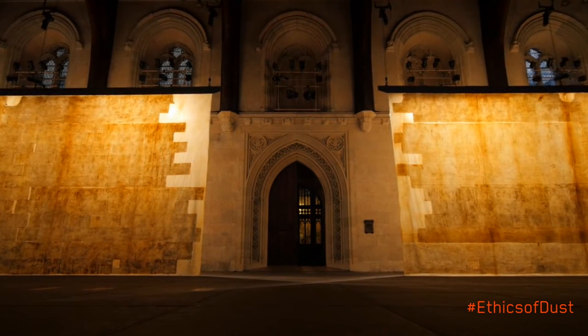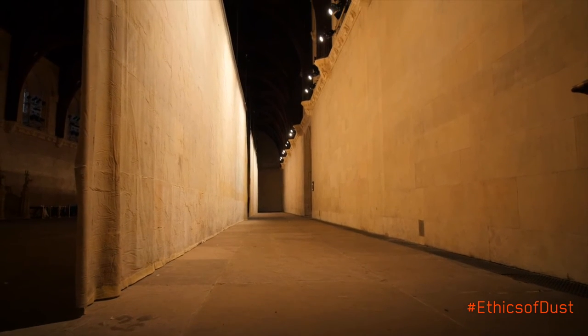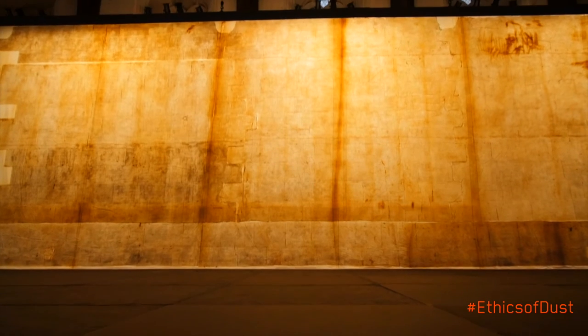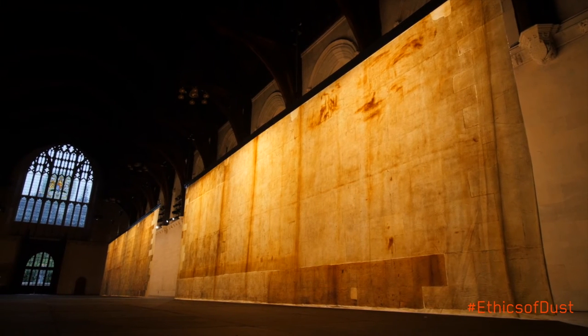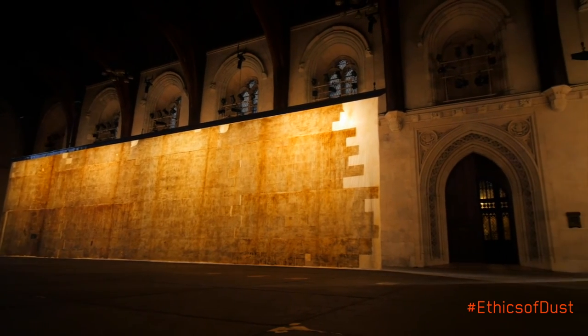Art in historic places has been a way of focusing your attention and helping you sort of frame where you are. So I hope that this piece will bring in a new sort of expectation. So as you move through the space, hopefully you'll stop and take a photograph or have a conversation or look around in a different way than you might otherwise. It will allow people to make connections between the past and the present. But I think people will rethink what dirt is, what pollution is, and what dust holds in terms of the stories it can tell.